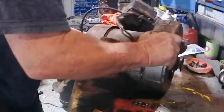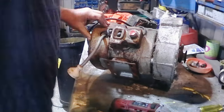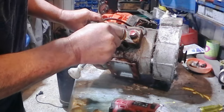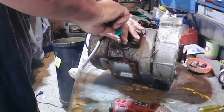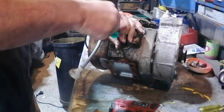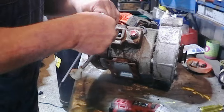Got another one of those. That's funny. That one's a Phillips head, which says to me that this motor has had a rebuild at some time. Explains why the bearings are so good. And someone swapped out a screw there for a Phillips head from the original.